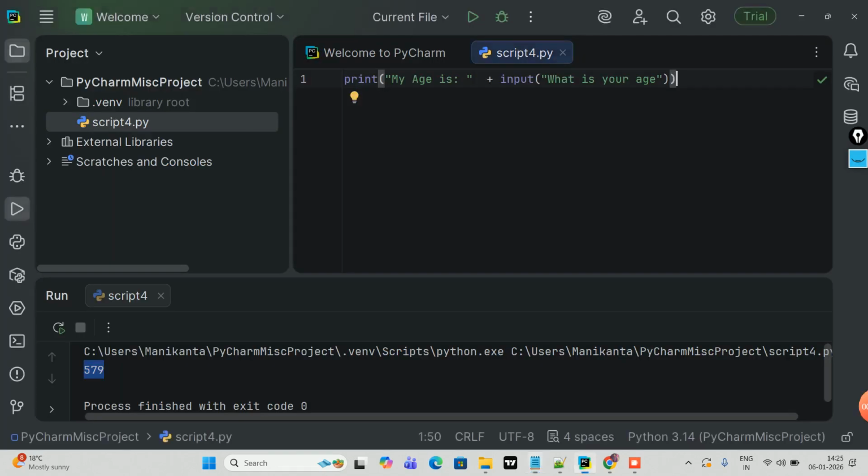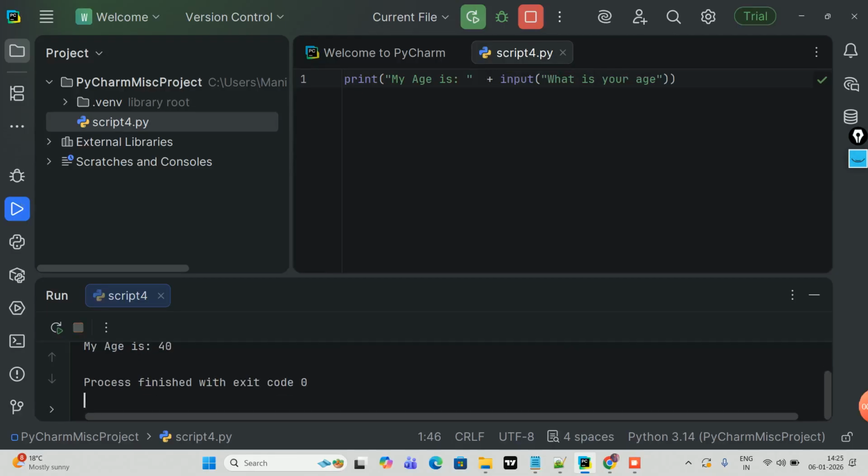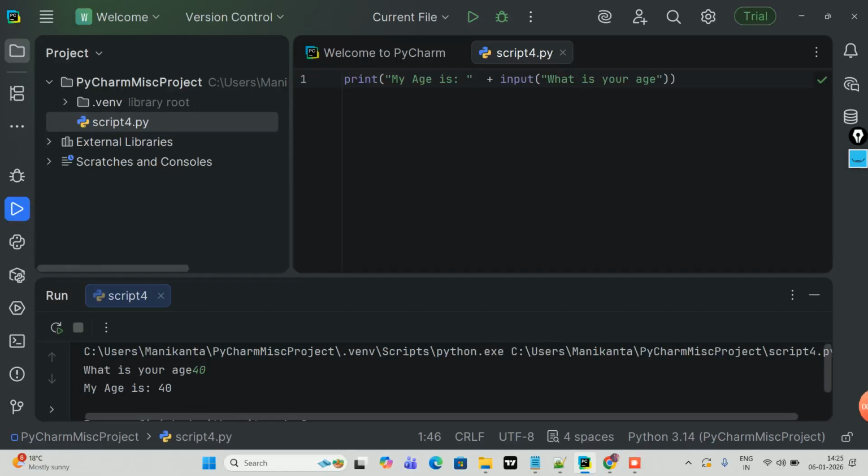So this should be the output. So I am just taking this 40 input from the user. Okay, so let me run this one. What's your age? Let's say I'm giving 40 here, and enter. My age is 40. Did you get that? Now it is showing my age is 40.